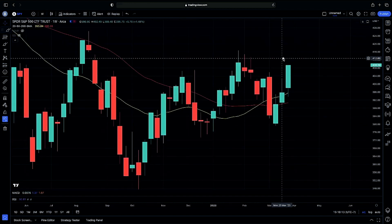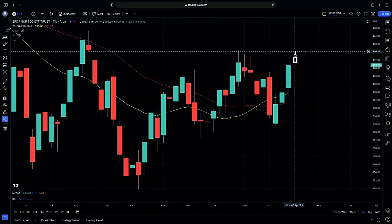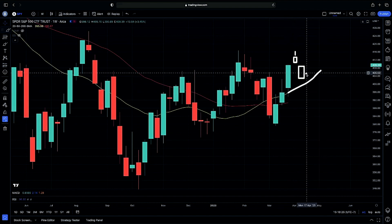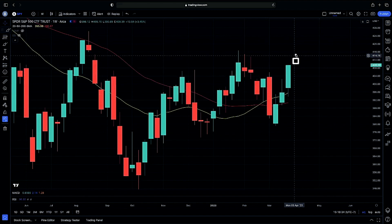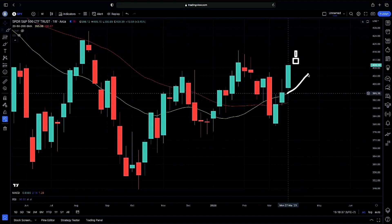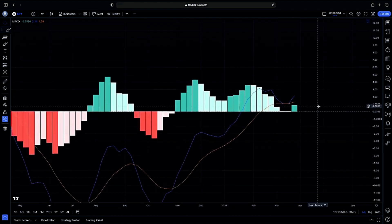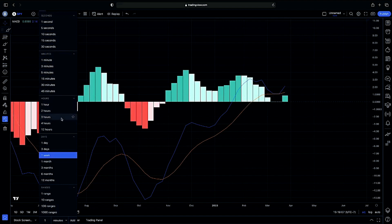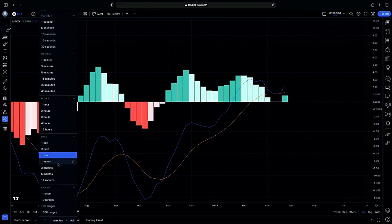Looking at our weekly chart candle structure, we're sitting on a major spike testing prior rejection levels. Looking for any possible major rejection that could give us gap fillers to the downside on this spike for proof of concept. Back above our 20 weekly moving average for a possible engulfing candle would confirm we're continuing bullish. The reason we've kept this on watch and could continue higher is our 12 EMA crossing above our 26 EMA with increasing buy pressure — that's exactly what played out this last week. Going into next week, looking for continuations in buy pressure for more confirmation.